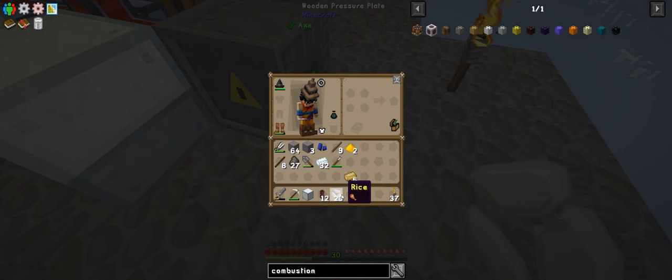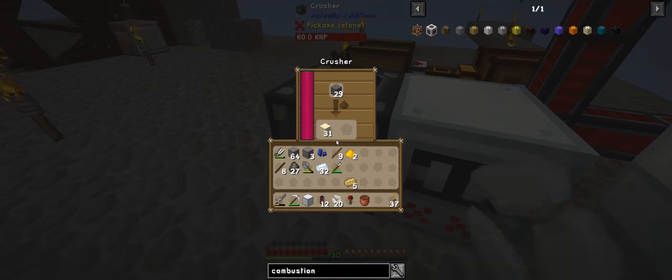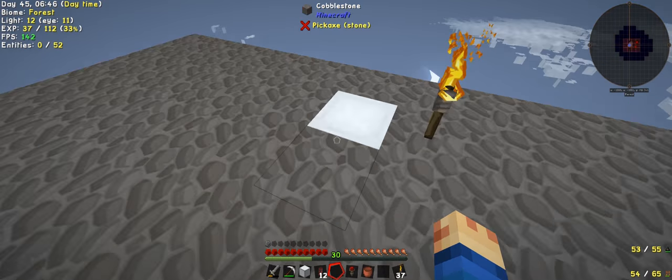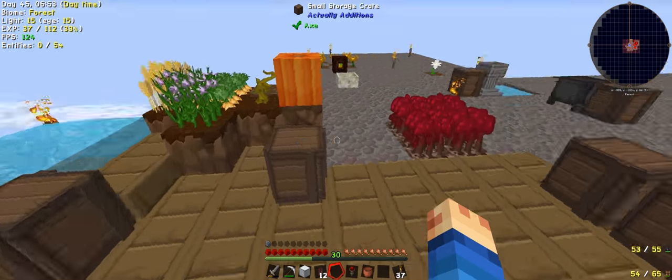Wasn't it just dropping rice in front of it? Oh no, in the crusher. Oh, you're an idiot. See, this is why we need more crushers. So I'll have to... yeah, I'm gonna have to expand more.